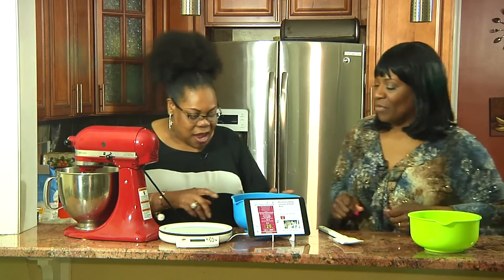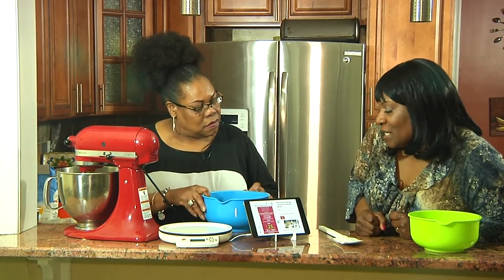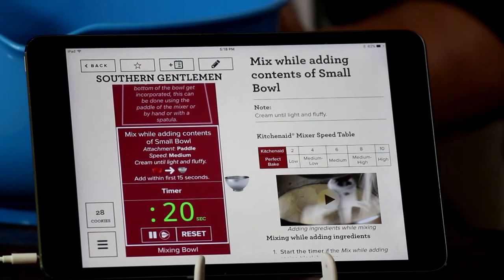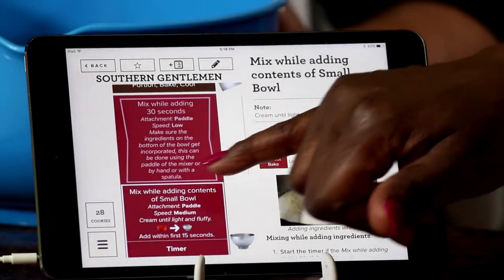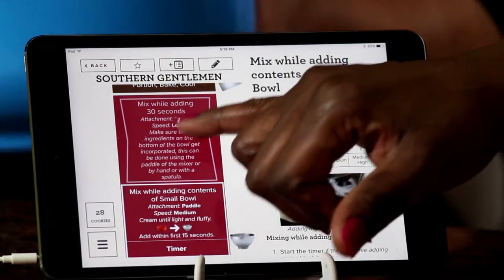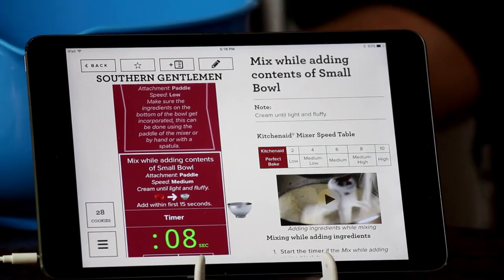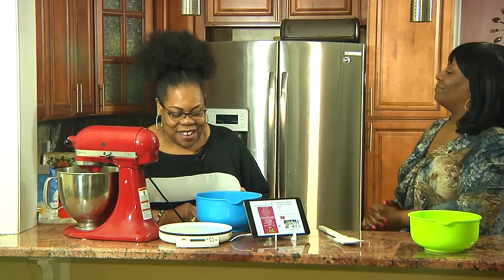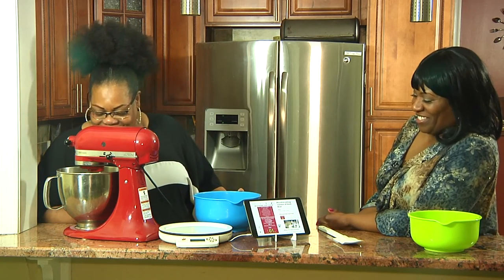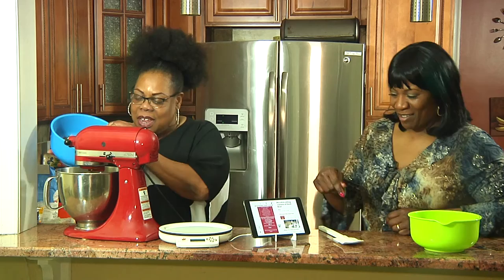And now we dry. Let me see. It says, mix while adding contents of the small bowl with the paddle attachment. Speed is on medium, cream until light and fluffy. So now we're going to mix while adding, 30 seconds, attachment, and that's just like the dry ingredients. Once this timer goes off, then we'll mix this in. Everything has a timer. I can find time for this. I can start putting it in, little by little.